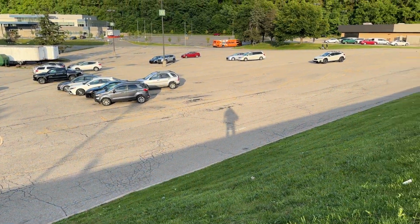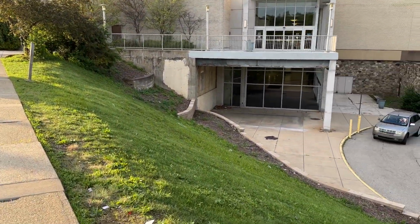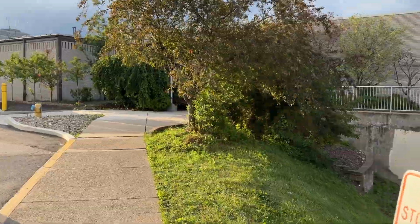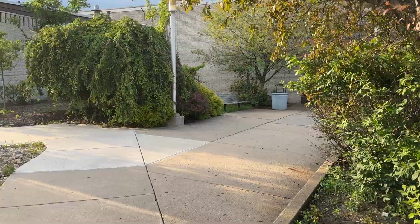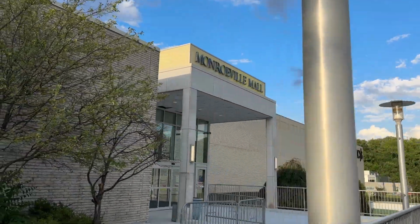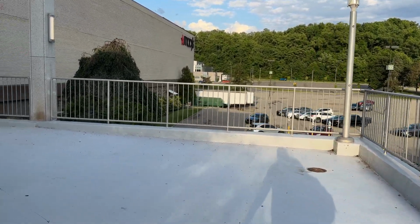So pretty cool. Is it too steep to go down with this backpack? It probably is. Let's just go in the mall. I can go in that entrance later. Don't dilly-dally around too much here, just to get inside. So that looks like they've had a facelift for sure. That's not something that's from 1978, although it could be. So it definitely had a facelift inside and outside many times.